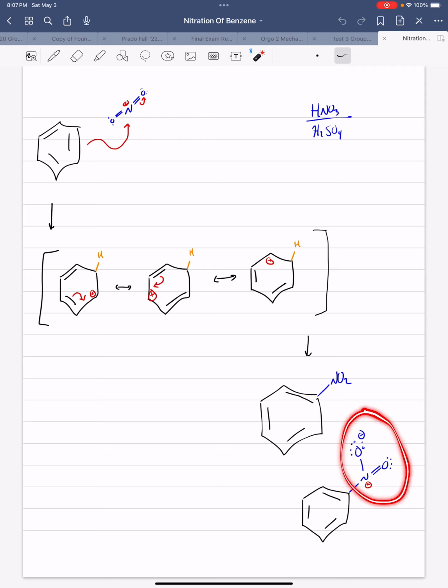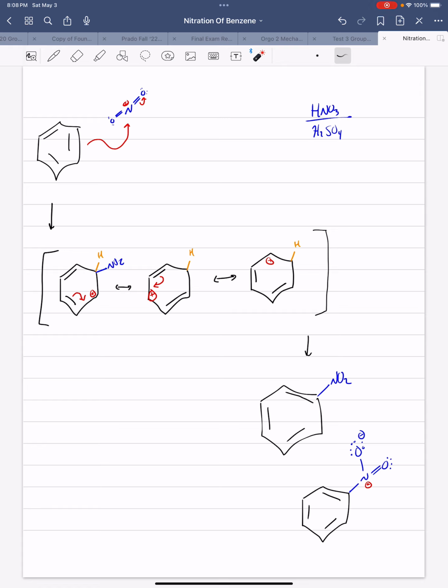NO2 looks like this. Usually you're going to need to know that on test day. Sometimes it'll come into play on whether something can be added ortho, meta, or para. Anyhow, let's see how this sigma complex is going to look. So you've got your NO2 here, and as a result of these two electrons now being tied up into this blue sigma bond between this carbon and the NO2 group, that's going to leave this end devoid of one of the four bonds, and as a result, that's going to be where your carbocation is.